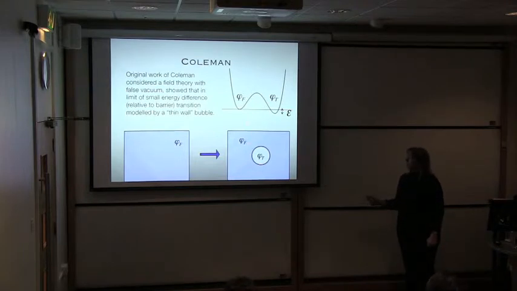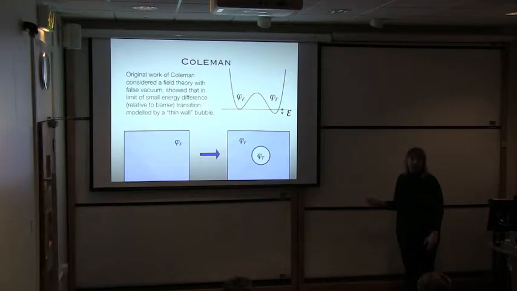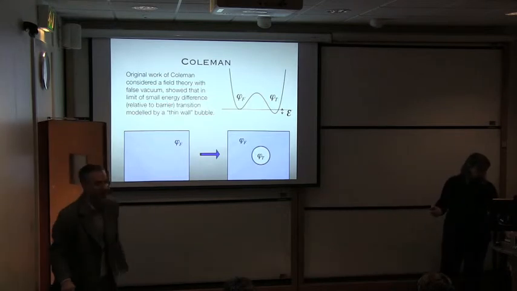Now this wall is where the field, this can be a classical configuration, and the wall is where the field goes up and over the potential barrier into the true vacuum. That's very nearly what we know from topological defect theory as a domain wall, and it tends to be quite thin, and it carries energy momentum.